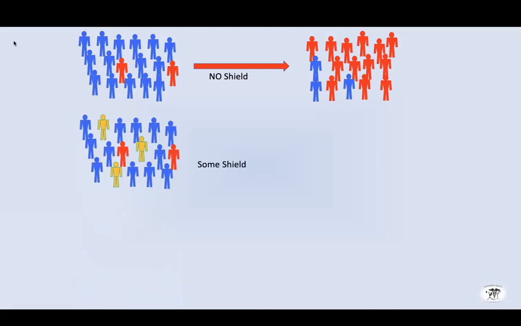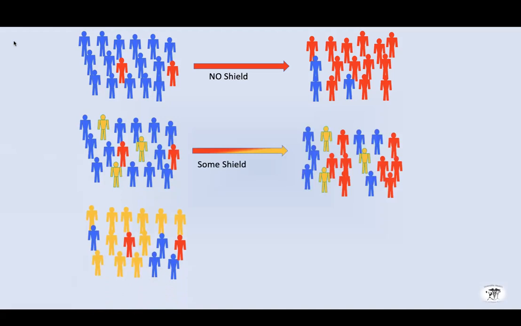Okay, so now we have some people who are going to provide shielding. When some people start to provide shielding, we start getting some protection, but spread is still going to take place. The shielding is going to essentially protect those people immediately around the shielded person, but it's not going to be foolproof, because the people around the shielded person are still going to have to practice shielding. They're going to have to use shield immunity at the same rate the other person is using shield immunity.